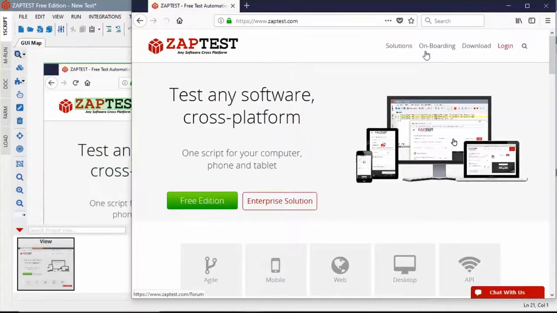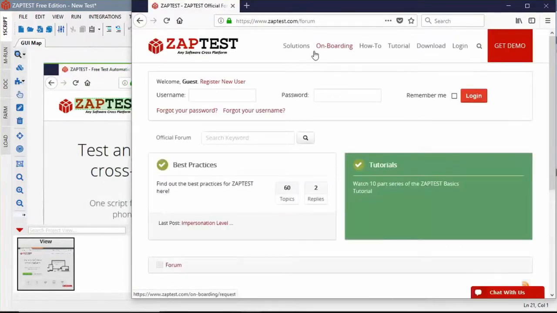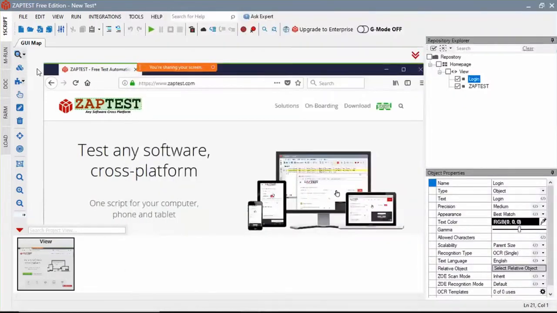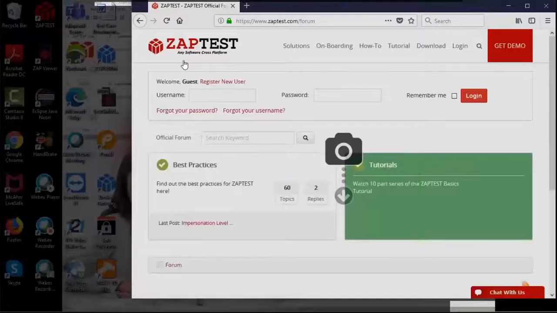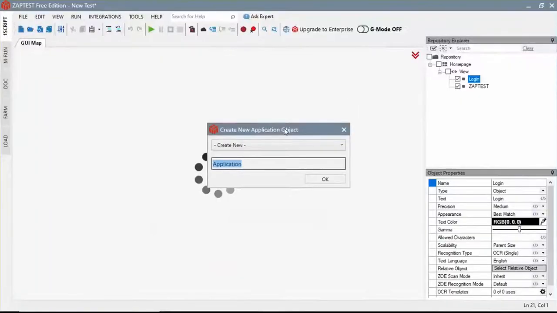On the home page, I click the login link, which brings me to the login page. And I'm going to scan it now. ZAPTEST offers me to create a new application object because the title of the page has changed.